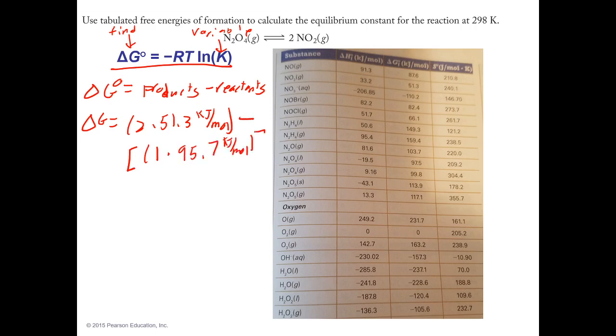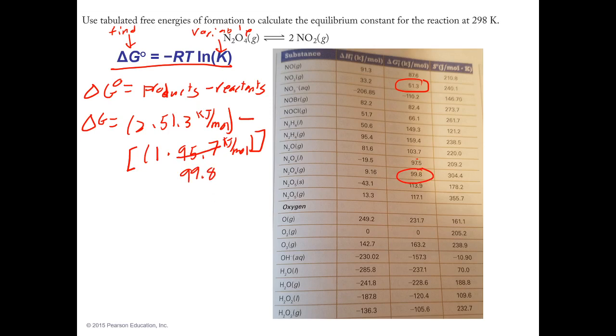So I wrote both of these down. Let me go look and make sure those are right. So we have NO2, which occurs here, 51.3, and we have 1 N2O4. Did I grab the wrong one? Let's see, N2O4, gas. I did grab the wrong one. This is why I look things up, because it helps us fix things. So this is 99.8 kilojoules per mole. I almost made a boo-boo.